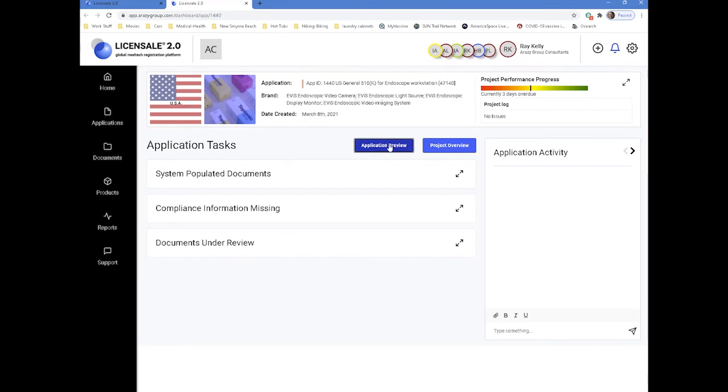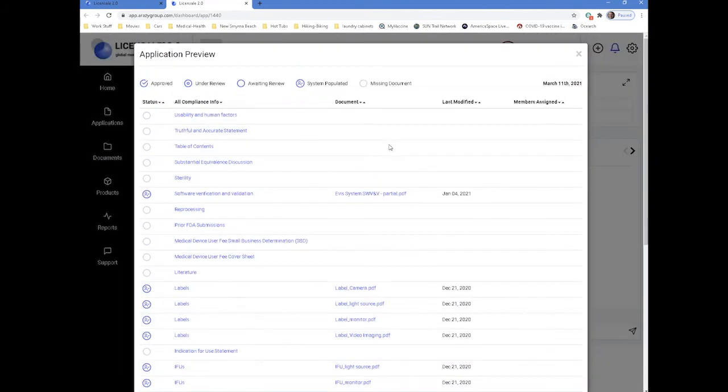Here is the application preview. If we wanted to do a preview of the application and we click here, we can see which documents are approved, which ones are under review, awaiting review, and ones which were automatically populated by the system. This could be if this is your second or third device with license sale, the system automatically populates.